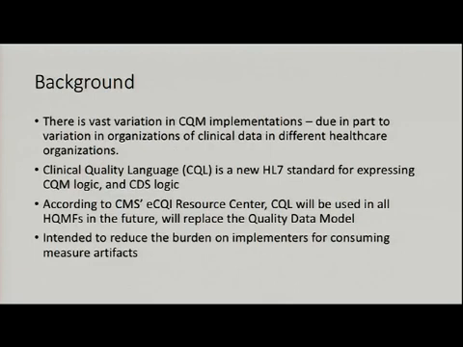And so because of this variation, HL7 has come up with a new pseudocode framework. I showed you an example in that smoking cessation measure for the different populations. They're going to replace that with this new standard called Clinical Quality Language, which is a new pseudocode framework. It's supposed to more precisely represent natural language and reduce the burden. This is a direct quote from the eCQM Resource Center: reduce the burden on implementers for consuming these measure artifacts. And I'll show you an example now.